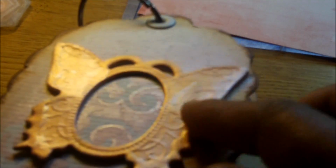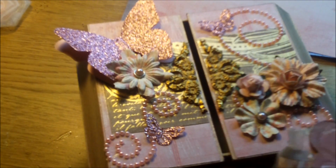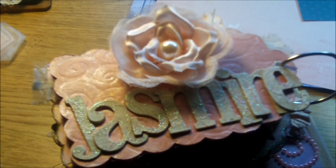And I used some of that Lumiere paint to bling it up a little bit. But that is the little mini album for Jasmine. Anyway, so here's the album, and here's the mini box that I actually have for the baby shower this weekend. All right. So what I'll do, guys, I'll put some close up pictures on the back end so you can see everything close up.